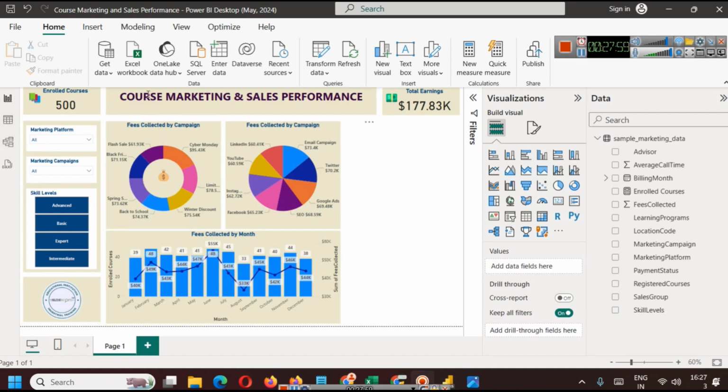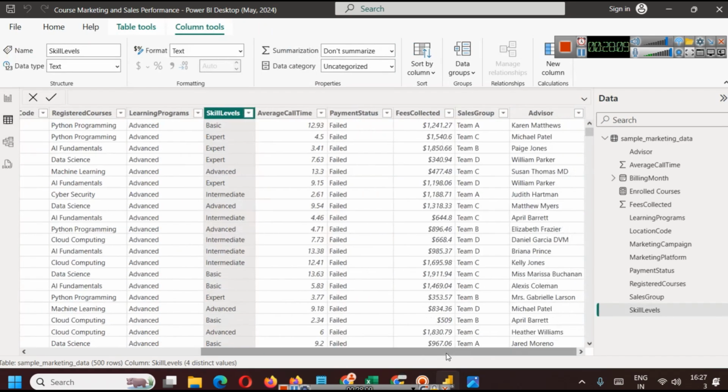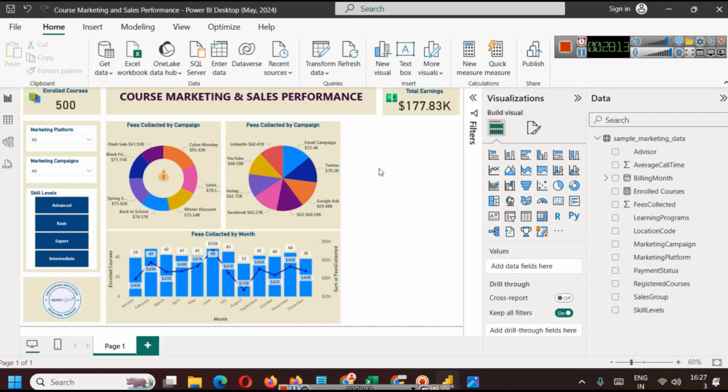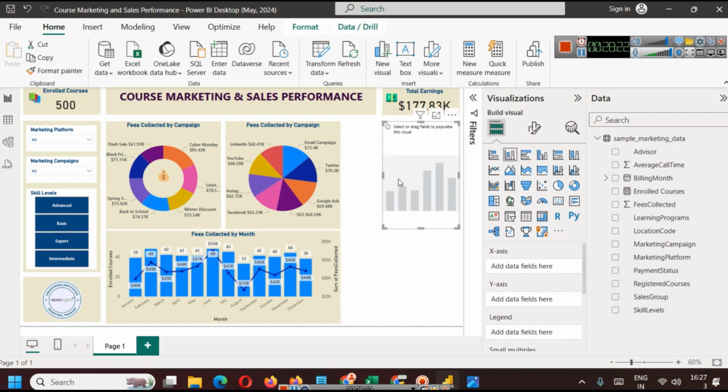Now this is course marketing and sales performance. So we have parts like marketing here, monthly sales performance is also there. But we would also like to see performance of different sales groups, right? So what we can do here, we can simply go here and create a clustered chart, because we have less space here.